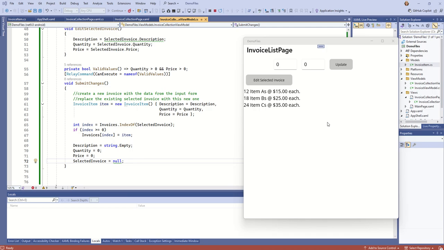So here's the app as it has loaded. You can see the update and the edit buttons are both grayed out as I haven't selected anything yet. When I select an item from the list, I have the option to choose to edit that item. We'll click on edit, and that opens up our update option. So I can't change the description, but I can change the quantity or the price. So if I change the quantity, say to 5, or I can change the price to $2.50, and we can click on the update button to submit those changes. So we've got now 5 as the quantity and $2.50 as the price.